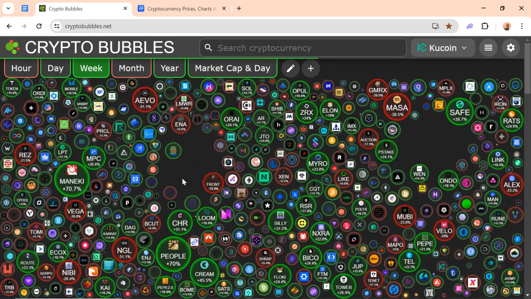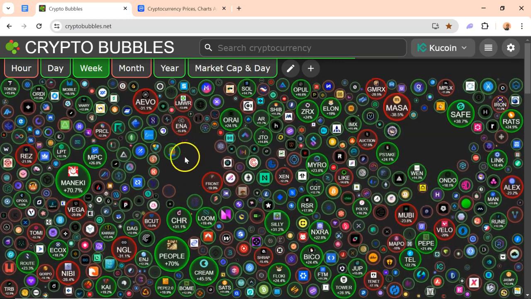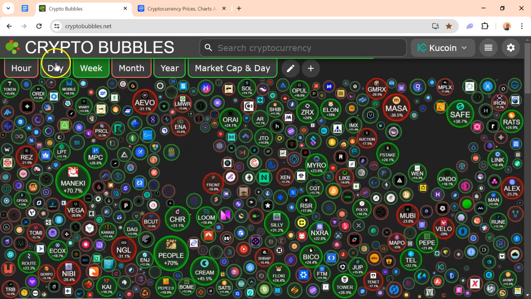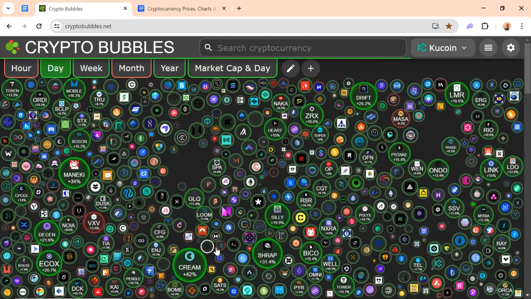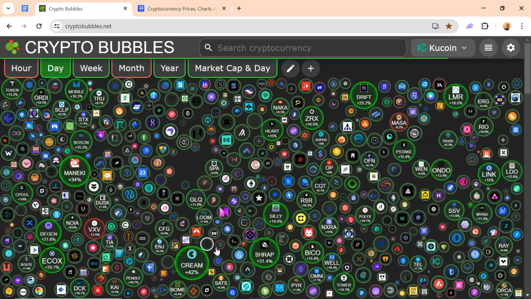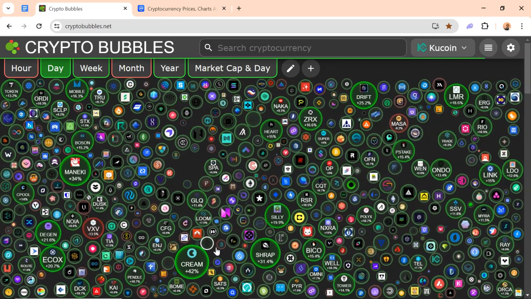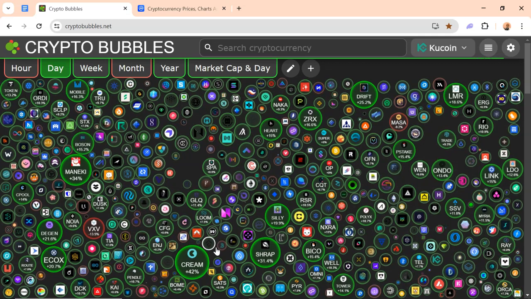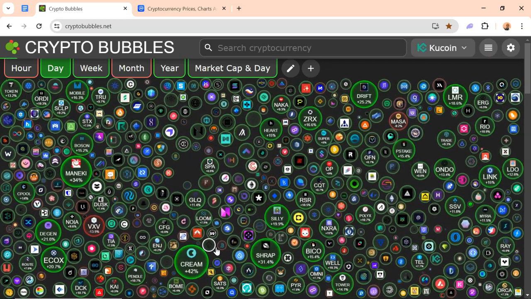Obviously, these guys draw a lot of their data from exchanges, and from CoinMarketCap also. Now, you can switch today. When you look at this, the market is green, amazing, beautiful. Only a few coins are actually down by a few percentage, like the VXV token and the Massa token. Just very few are down today.